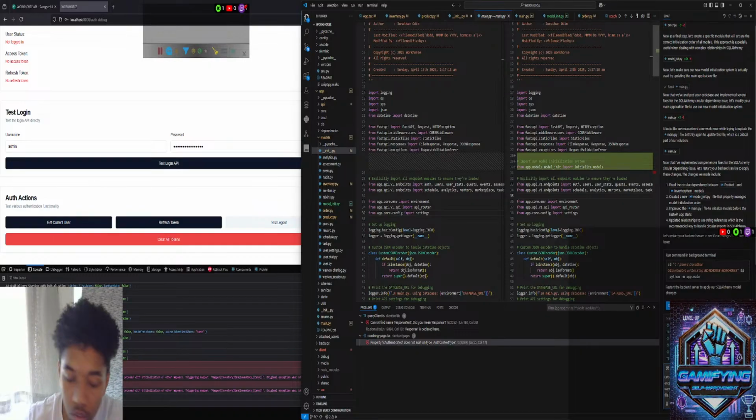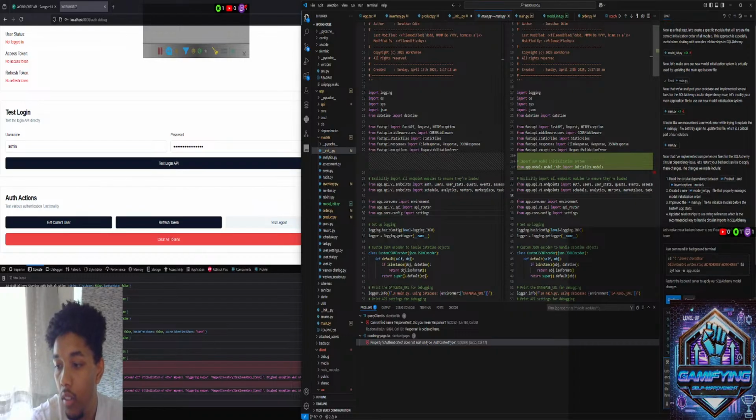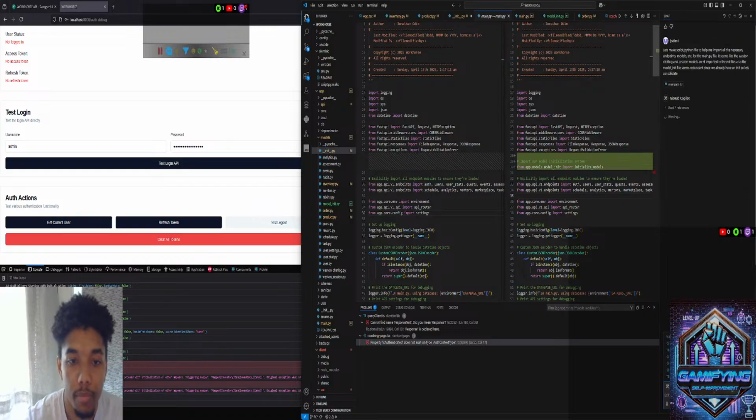I'm gonna say also the model init seems redundant since we already have an init. So let's consolidate. Boom. And anything else? I don't think so.